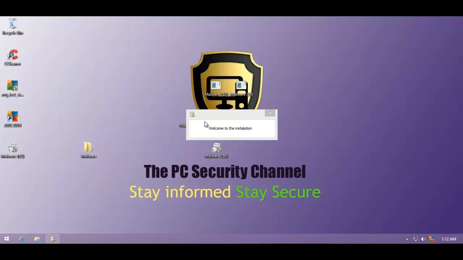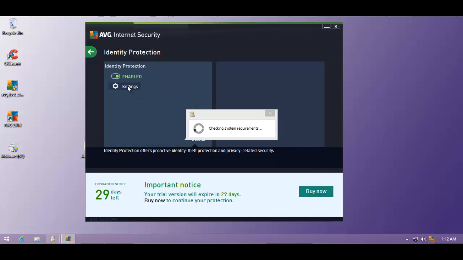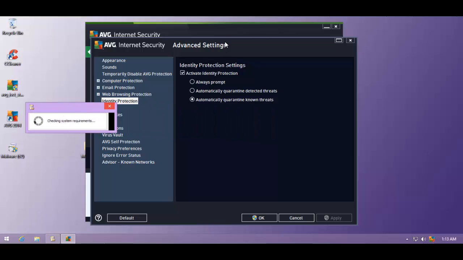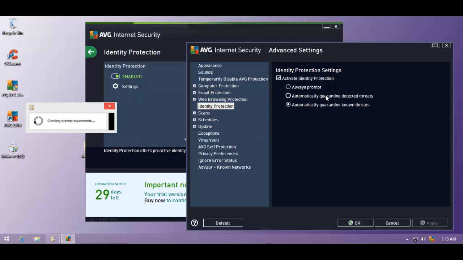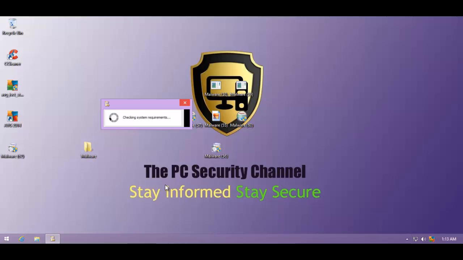Alright, I think we've got plenty of stuff running, and I'm not seeing too much activity from AVG's identity protection, which is pretty disappointing, because I'm sure that when I tested it the last time, the identity protection did pop up quite a few times, but this time it looks like the scenario has changed, and IDP is not as good as it used to be. But anyway, who am I to say that? So basically, I'll let these files run, and then I'll reboot the computer and do my second opinion scans, and then we can decide for sure whether or not AVG's zero-day components are good enough.